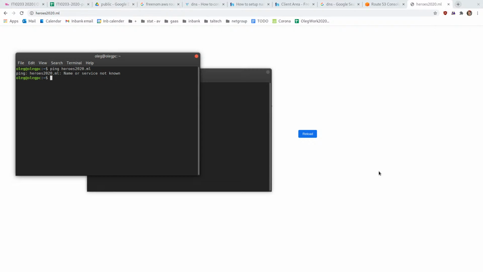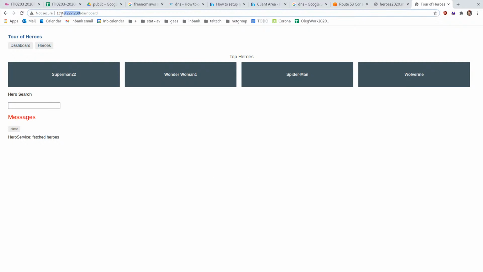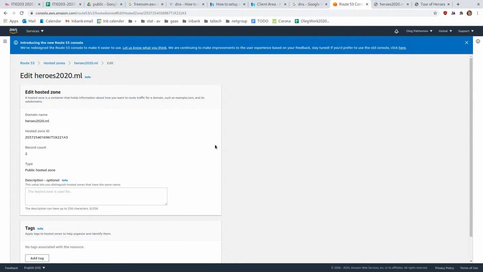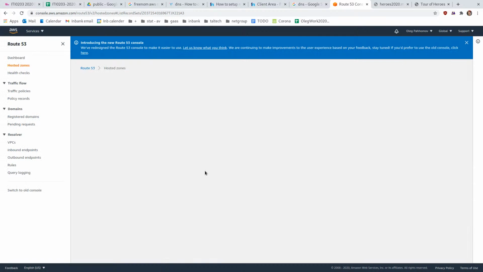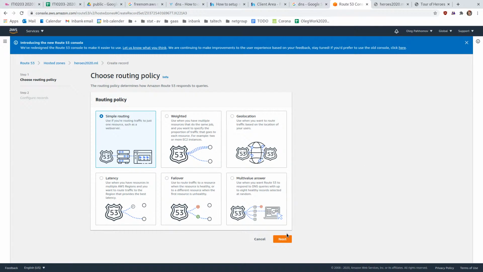Wait, but it's a bit too rosy. We never set our IP here, so this should be somewhere on Route 53 then, or where does it... simple routing.